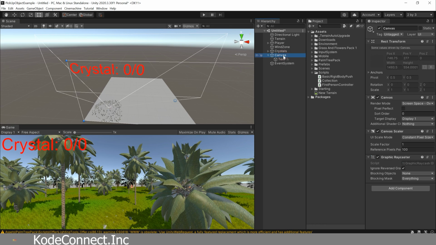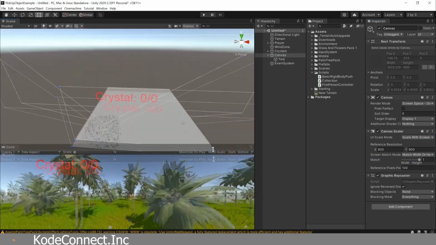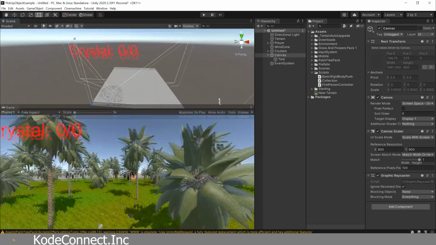And next I'm going to go back to the canvas, and I'm going to change this from constant pixel size to scale with screen size, and I'm going to change the width to match the height. This means that anytime I shrink or decrease the screen, it will relatively stay in the same place.